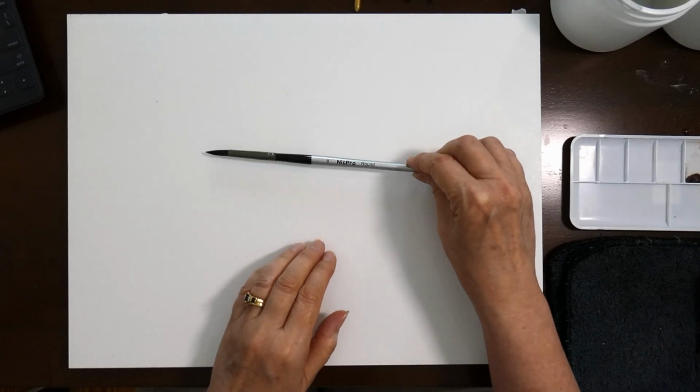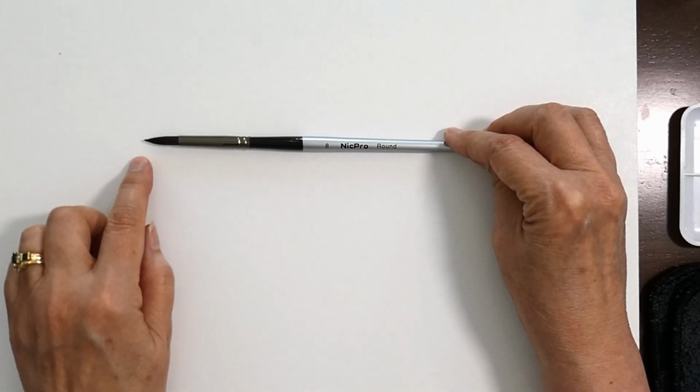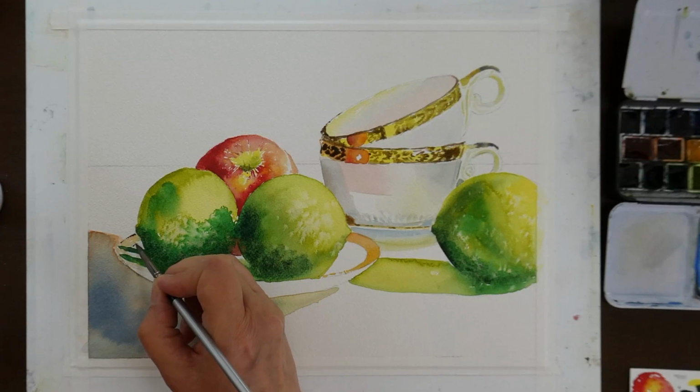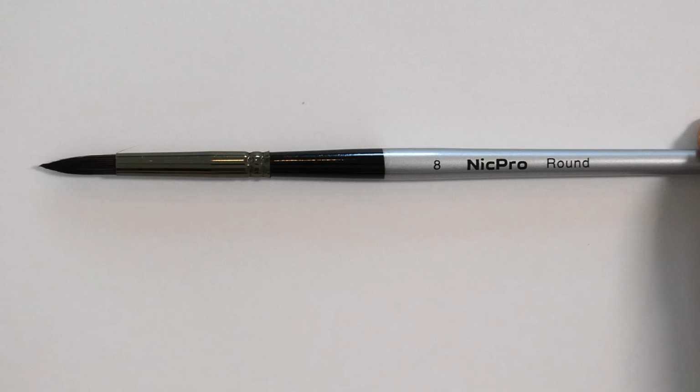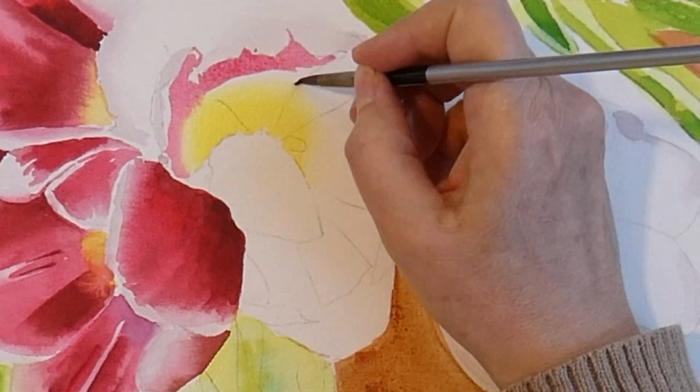Another type of round brush is one that has a good point. Now this particular brand came as a set, and even though these are round brushes, they come to a great point. These are 100% synthetic and very affordable.